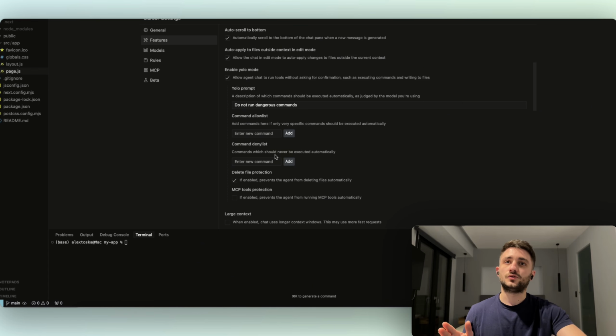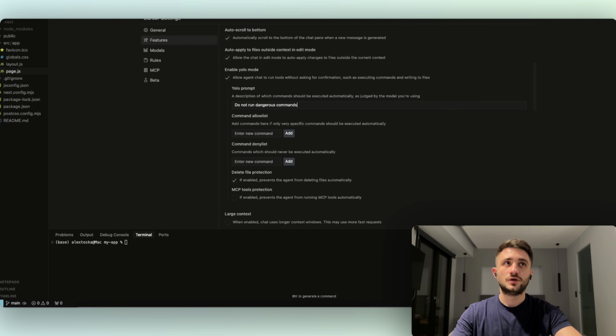If you are hesitant to do that, you can enable the delete file protection so it doesn't delete files. And also you can actually give it a prompt. In my prompt, it's a very simple one: do not run dangerous commands. You can actually include examples, like do not execute kill commands, do not execute wget commands, and all these Linux ones. I have this "do not run dangerous commands" and it understands at this point many times. And I think this is an overcorrection. So having a list of specific commands that you don't want to run might actually be better.